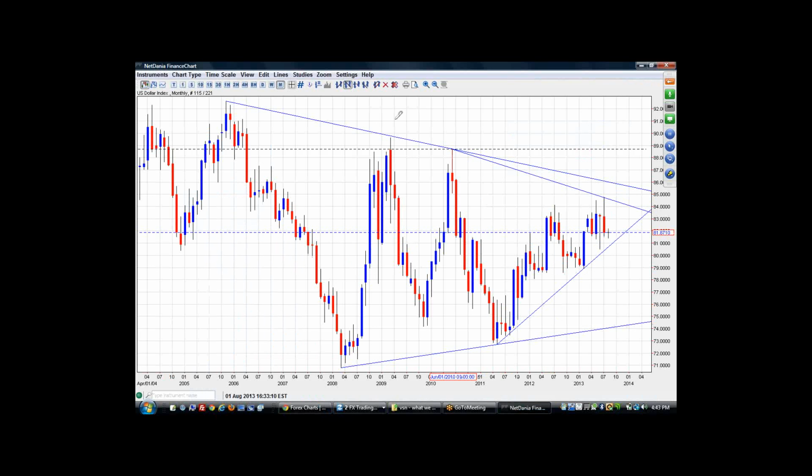Yeah, let's look at the DXY. It's the end of the month for you guys, first of the month for us, so we'll look at the monthly of the DXY. What we can see right here is that sellers were pretty much in control last month and are back at a good level of demand, about 81, 87. Overall it's still on a downtrend from here to here. There's a slight uptrend from here to here, but overall still a downtrend. Sellers in control, so we'll see what happens this month.